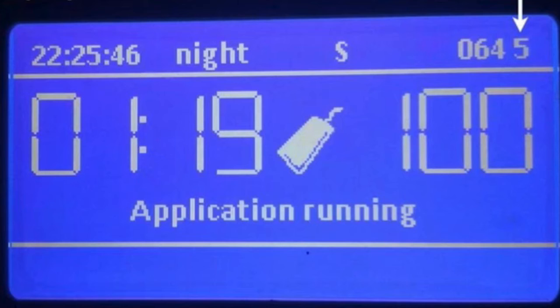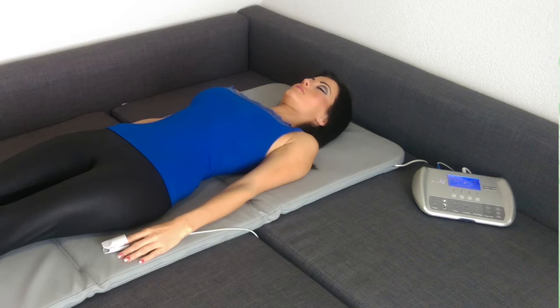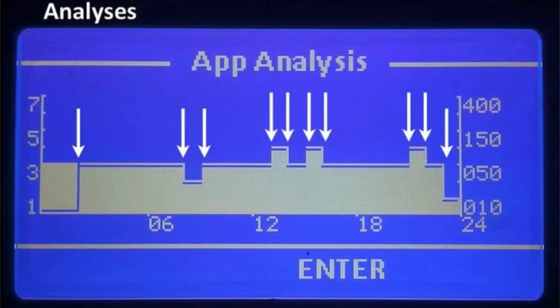It might take, like I said, 1 to 3 minutes for that question mark to turn into a number. But again, as long as there's a heartbeat when you put it on your finger and press start, just lay down and relax, because it's doing its thing, and you don't have to be constantly looking at the screen, because you're going to get a graph at the end that's going to go over this. And here's one example of a graph. It's the app analysis at the end.